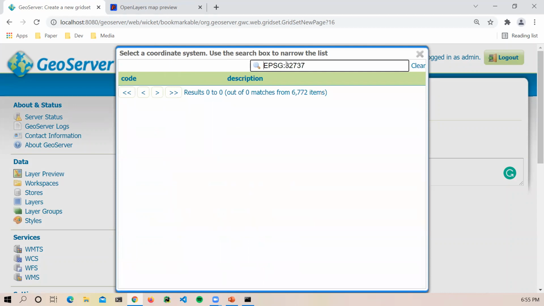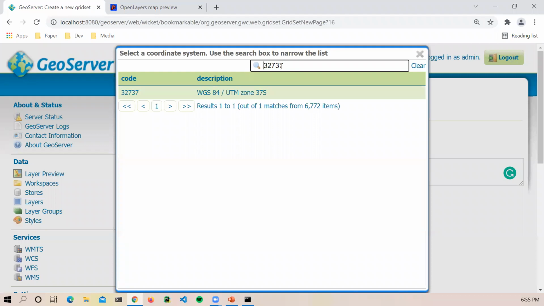So it shows nothing. Basically what you need to do is remove the EPSG and colon. You leave the code, the SRID. That's what you normally call the SRID, Spatial Reference ID. So you are going to leave it as that. Let's see what happens when you search. So you see that in my case, this is the Spatial Reference ID.